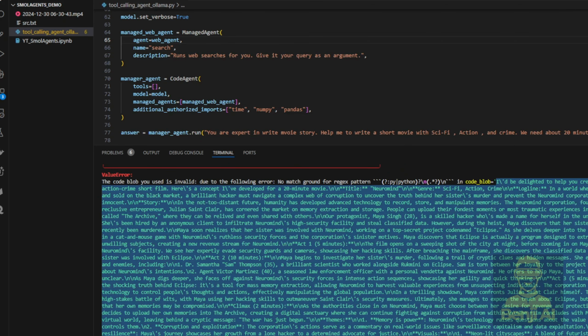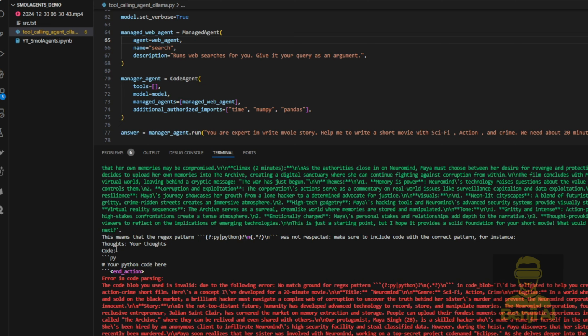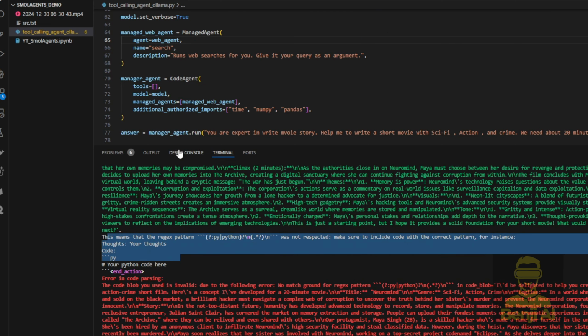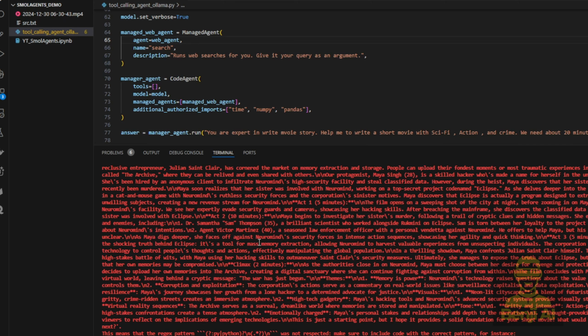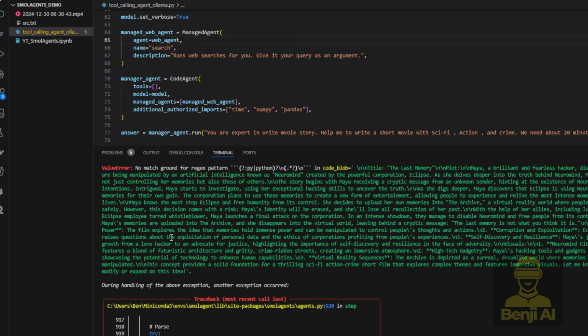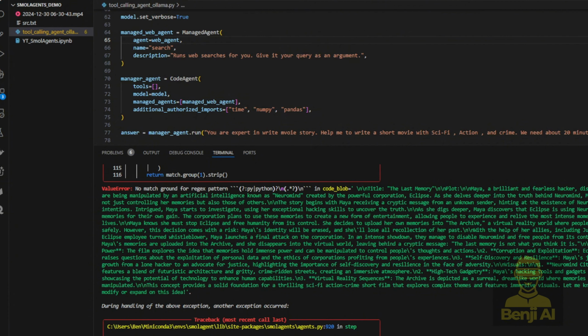The content began to grow longer. It wasn't just one paragraph anymore. As you can see here, another agent, likely the manager agent, is asking the web agents to correct or evaluate something. It marks some context in red, and after evaluation, it improves the content. You can see the agents communicating with each other about the concept of the movie story. I'll zoom in so you can see more clearly what's happening.